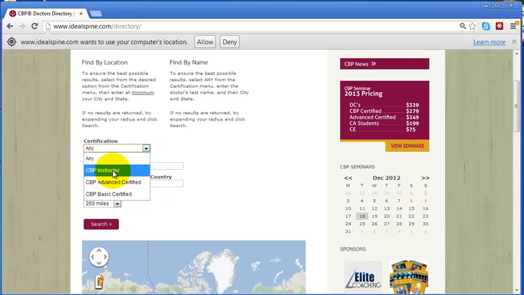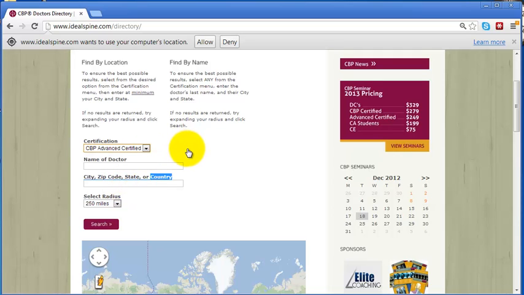Now, depending on which one of these you select is what's going to open up. If you select CBP Instructor and then you do your search, only the CBP instructors will show up in that area. If you select CBP Advanced Certified, then what will show up is both the CBP instructors and the CBP Advanced Certified. In other words, whatever tier you select, the highest tier will also show up.